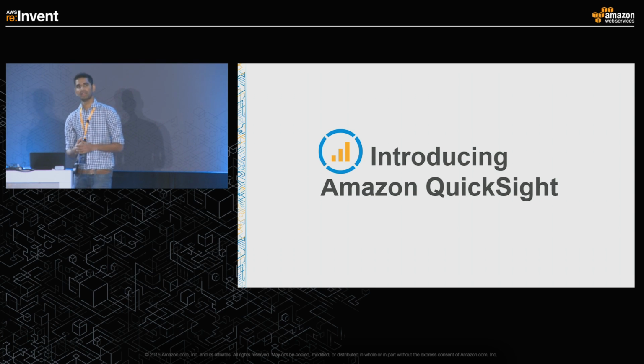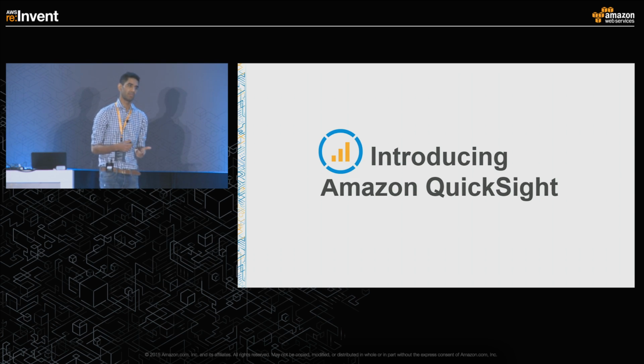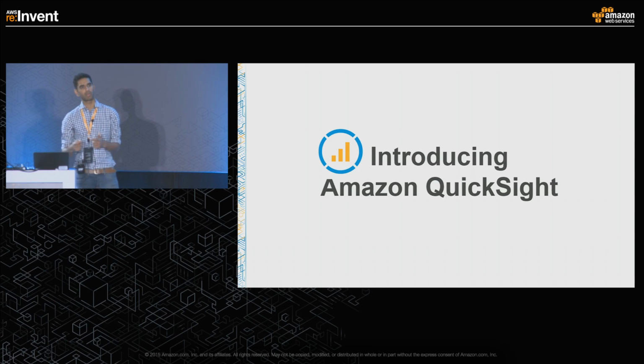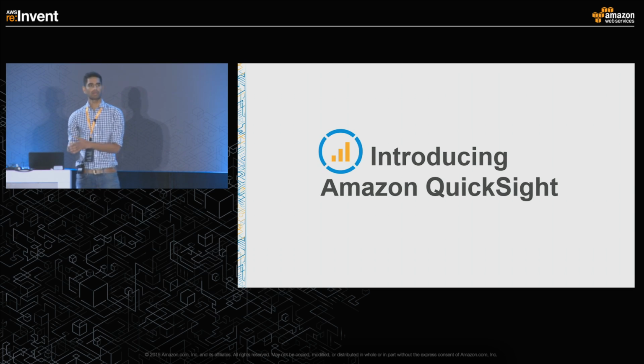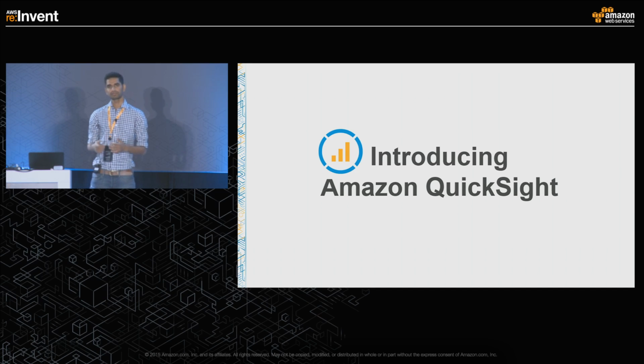Amazon QuickSight is a new, fast, cloud-based business intelligence service that is built to enable both technical and non-technical users to run quick ad hoc analysis really easily. This is a new service that we've just launched, and we've already heard great feedback from customers. Now, as a mobile developer, you can connect all of your mobile app data to Amazon QuickSight easily, and then start to play around and answer questions within a few clicks.